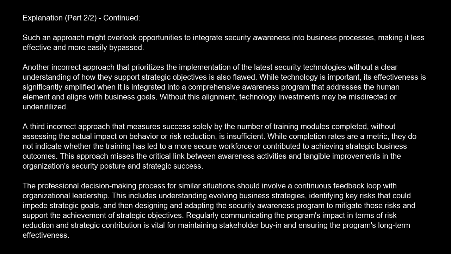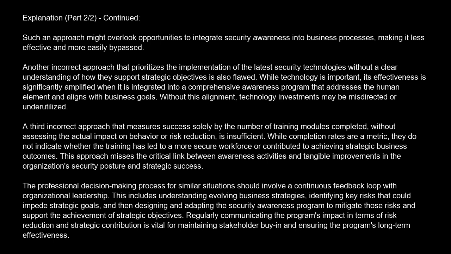Such an approach might overlook opportunities to integrate security awareness into business processes, making it less effective and more easily bypassed. Another incorrect approach that prioritizes the implementation of the latest security technologies without a clear understanding of how they support strategic objectives is also flawed. While technology is important, its effectiveness is significantly amplified when it is integrated into a comprehensive awareness program that addresses the human element and aligns with business goals. Without this alignment, technology investments may be misdirected or underutilized.